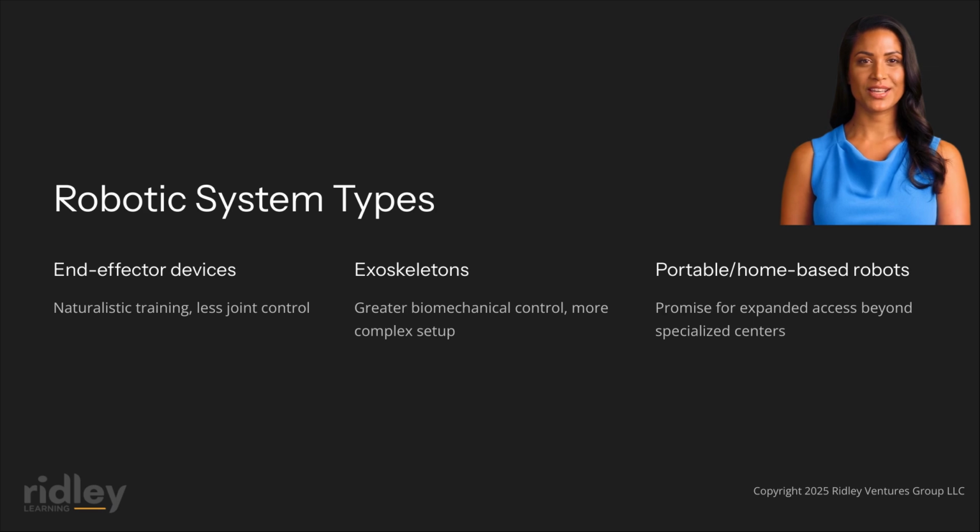Home-based robotic therapy addresses significant barriers to rehabilitation access, including transportation challenges, limited outpatient therapy availability, and the need for ongoing intervention beyond the typical duration of facility-based services. However, remote supervision requirements, patient selection for safe, independent use, and the need for technical support present implementation challenges that must be addressed for successful home-based robotic programs.